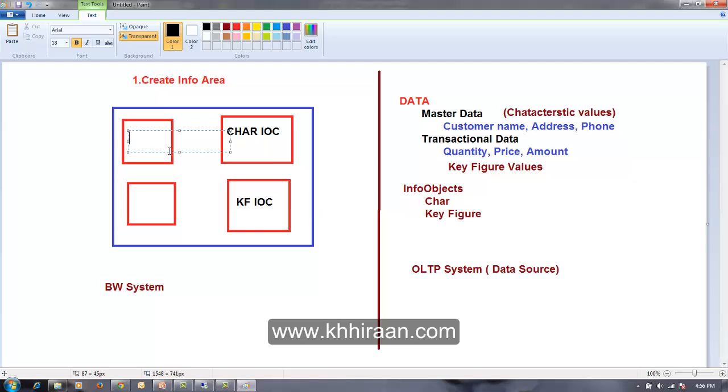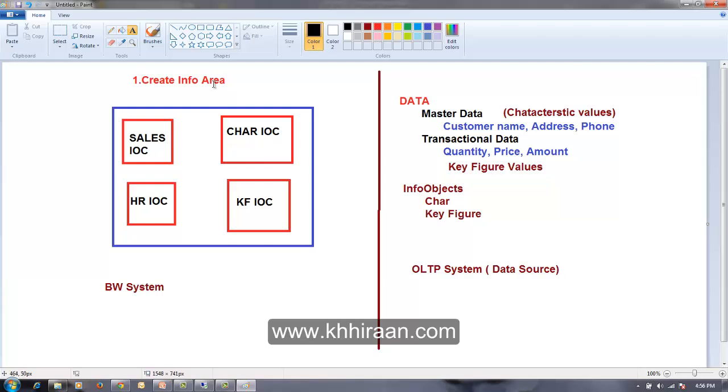You can create one more called sales InfoObject catalog, and one more called HR InfoObject catalog.